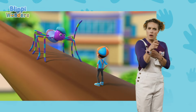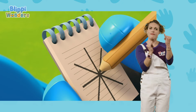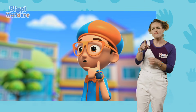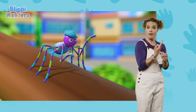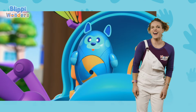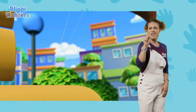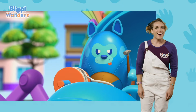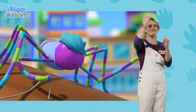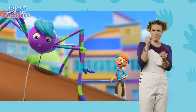Blippi, you can be my holder and tester. My web will be a circle-shaped design with some triangles in the middle. What kind of string do you use to make your web? I use silk strands that I make myself, and they shoot out of my stomach. To a spider or bug, these strands are as strong as steel. That is so cool! Next, the circles to complete my masterpiece. Can you hold this strand in place, Blippi? Yeah!